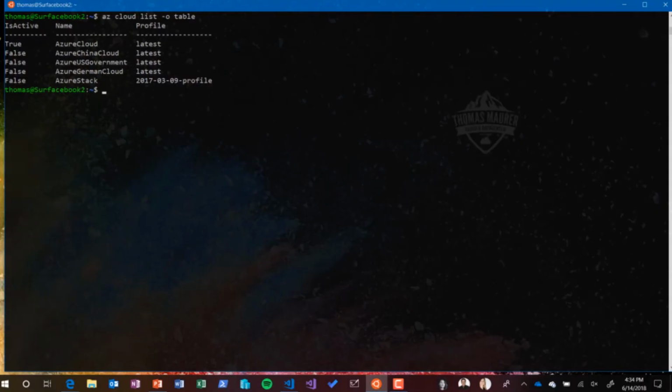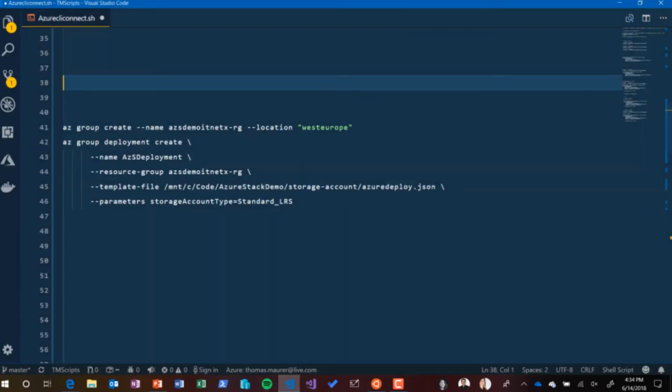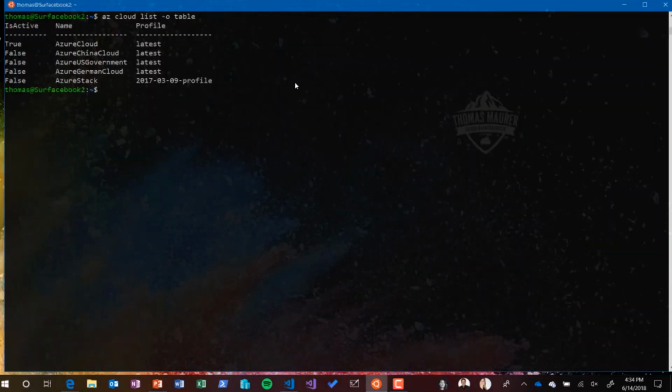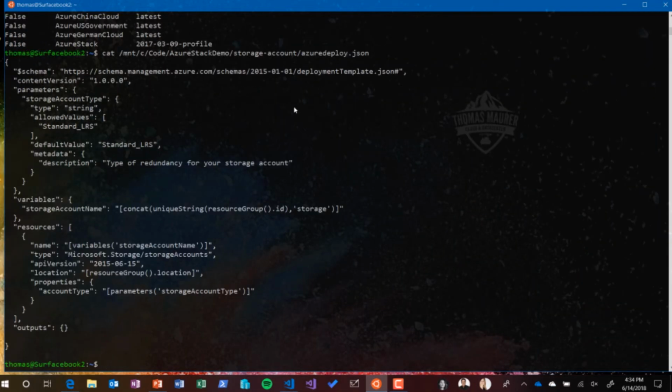Now, what I'm going to do to show you that, I will leverage an Azure Resource Manager template, and I will quickly show you the template. It's a very simple one in that case. So if I have a quick look, I can see that this template allows me to deploy a storage account on Azure. And to show you the power of that, I did the whole automation of that in that file, and you can think that we can have a lot more complexity in that file, so we can deploy whole applications running like databases, SQL servers, app services, other platform services, and everything, and configuring that using this ARM template.